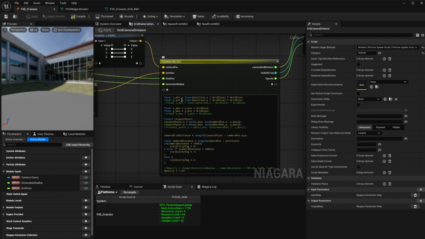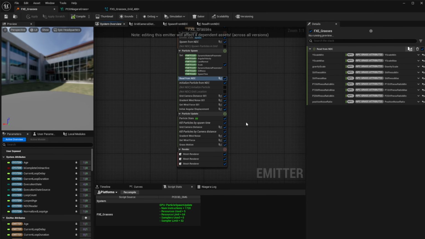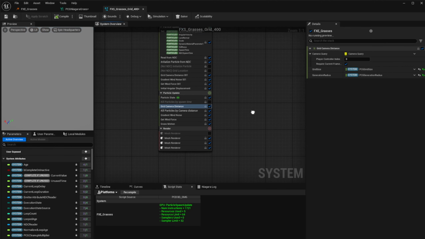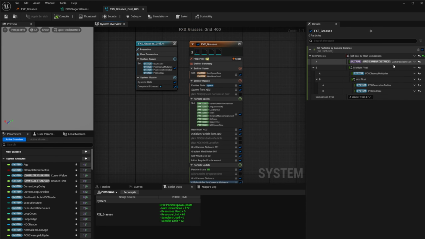It's calculated with this code here. I get the minimum x value, y value, and maximum x, y value for the grid. And then calculate the length between the grid and the camera position. Now I'm not using the z value because the current PCG I'm using is only making grid with the xy plane. So this module is killing the particles if the distance is greater than this b value here.